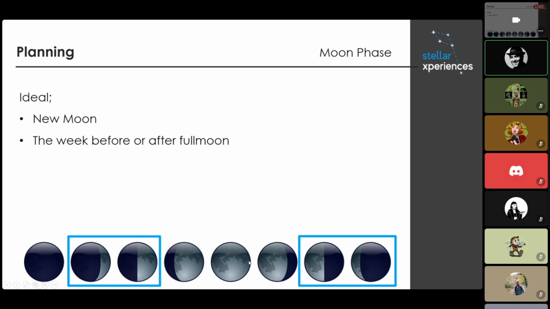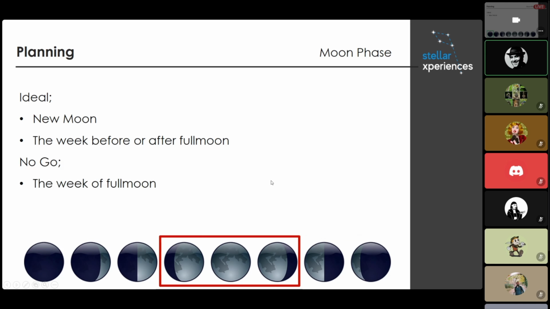Before the full moon, there will be crescent, waning crescent, and the moon will set very early in the evening. And after the full moon, before the new moon, moon will rise very late in the night. So you can use those times before the moon rises or after the moon sets to shoot Milky Way photography.